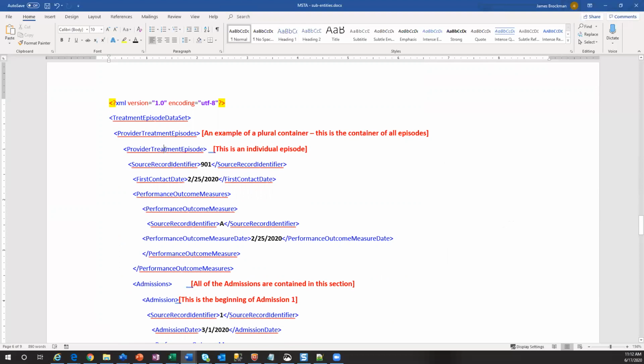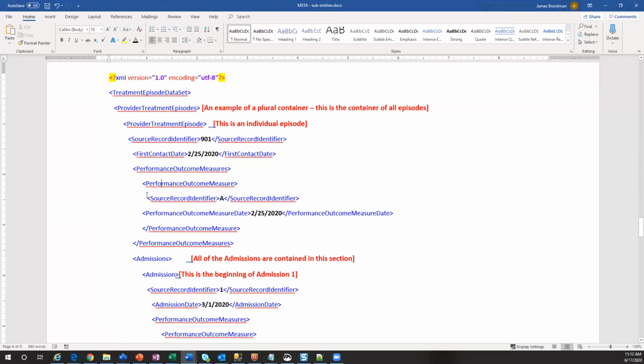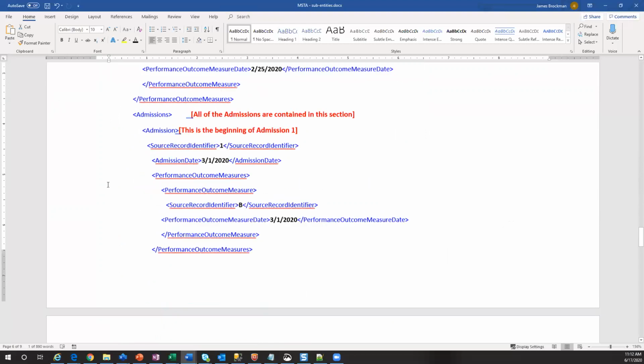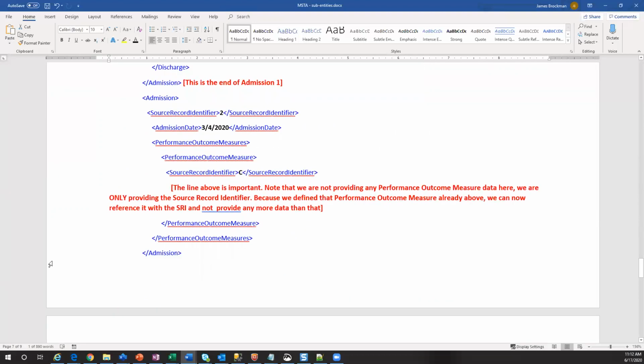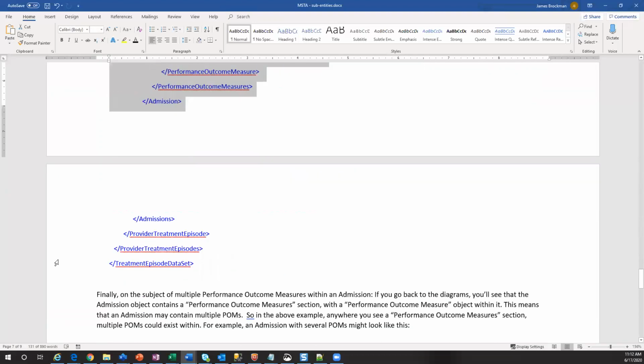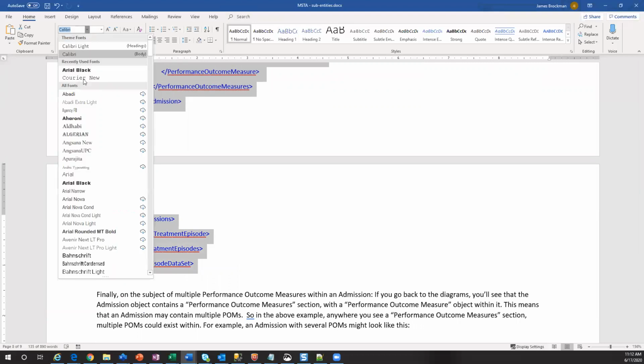Within this treatment episode, we have a section called performance outcome measures. Within that, we have a performance outcome measure. Within that, we have the source record identifier. I hate to do this live on the call, but I'm going to change the font back, because it's a whole lot easier to read in a fixed width font.